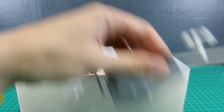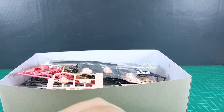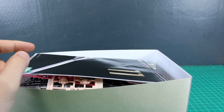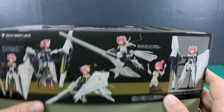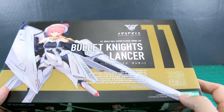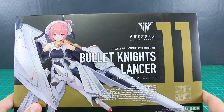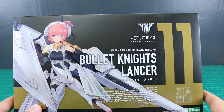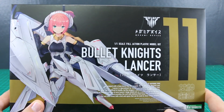So as usual, there's a huge mass of runners and a ton of parts. Honestly, I find that these kits actually go together relatively quickly considering the amount of parts and how intricate they are. The construction does go along pretty quickly — it's always kind of surprising. They're a lot of fun to build; if you've never built one, I definitely recommend checking some out. They can be expensive, but it's worth the experience. Just be careful because after you buy one, you'll end up wanting more.